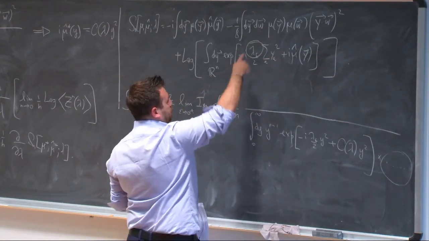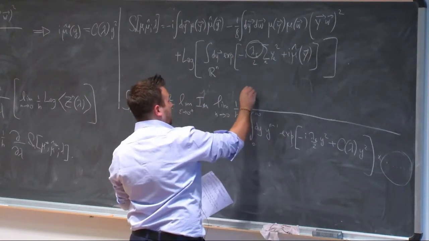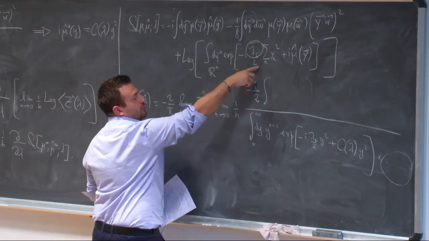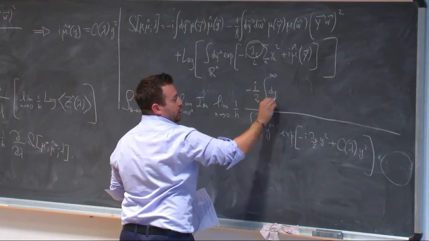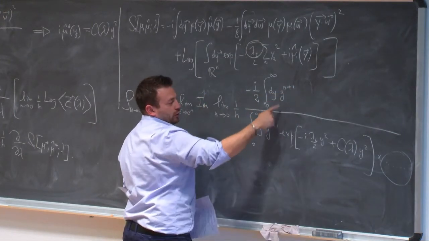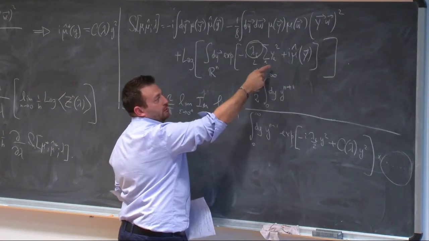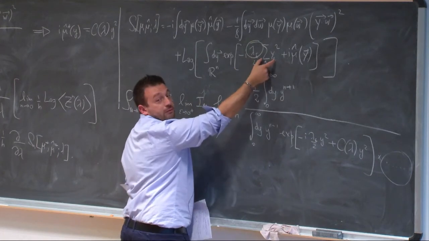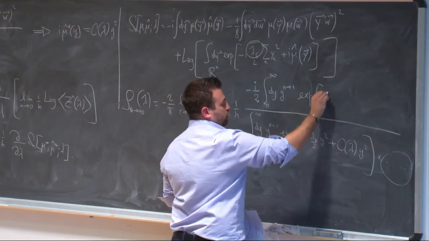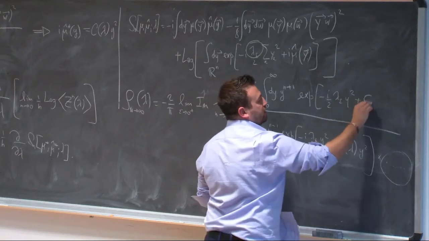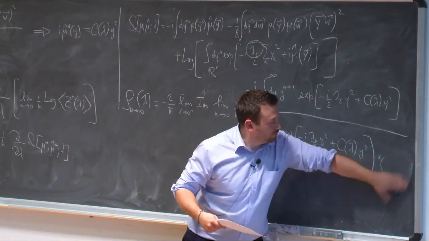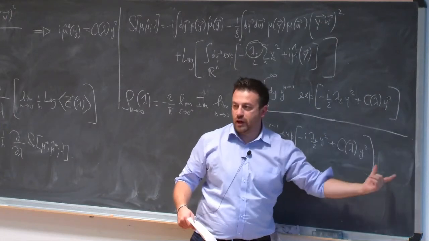So if we take now the derivative with respect of lambda here, we will get minus i over 2, and then the radial integral will be basically the same, with a factor, so it will be y to the n minus 1 times y square, because we are differentiating with respect to lambda. So there is this bit that comes up. Exponential minus I over 2 lambda epsilon y square plus c of lambda y square. So the angular integrals are cancelled out.